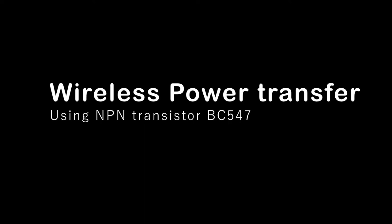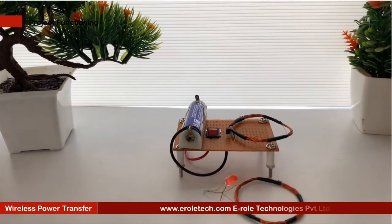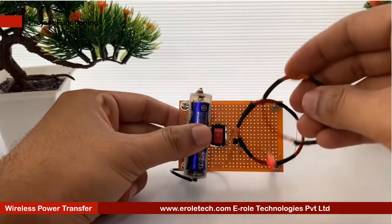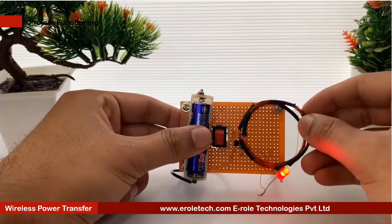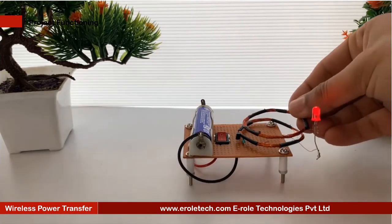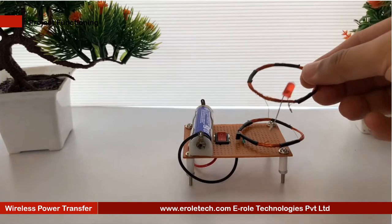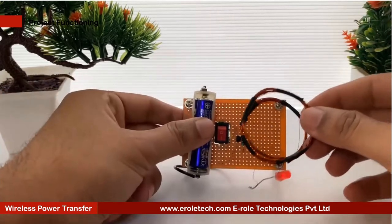Wireless power transfer is the transmission of electrical energy without wires or a physical link. The technology of wireless power transmission can eliminate the use of wires and batteries, thus increasing the mobility, convenience, and safety of an electronic device for all users. Wireless power transfer is very useful where interconnecting wires are inconvenient, hazardous, or not possible. In this video, we will learn how a wireless power transfer is done.